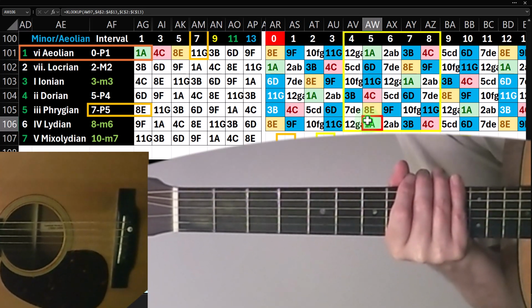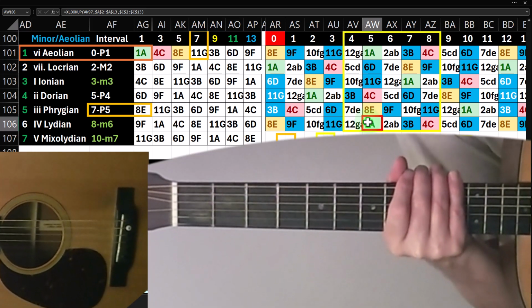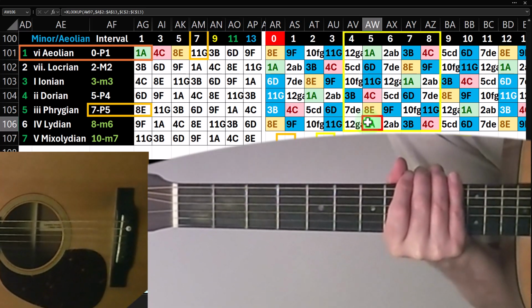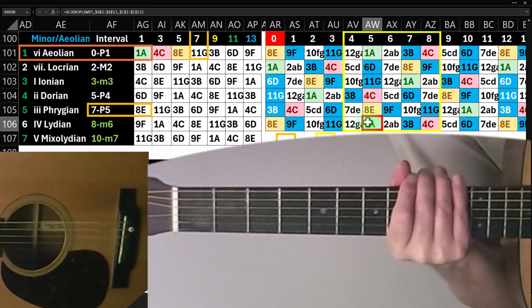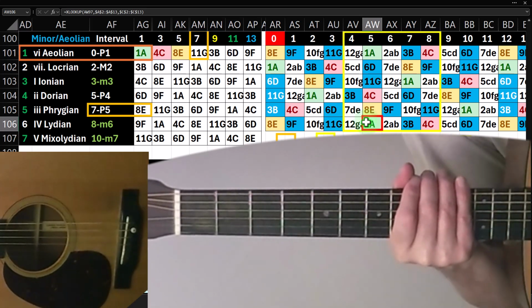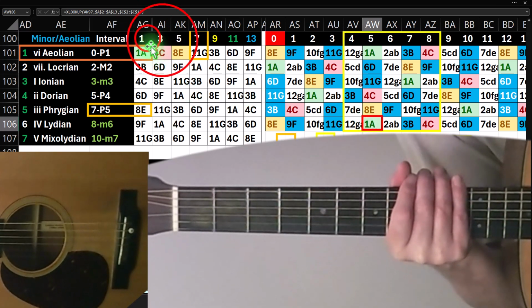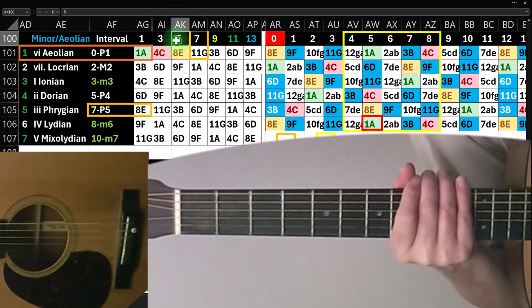A lot of people don't really think about creating intervals from the bottom of the guitar, which is one of the major ways that you can build chords, by basically putting together the main intervals that we would want to know for a triad, being the 1, 3, and the 5.